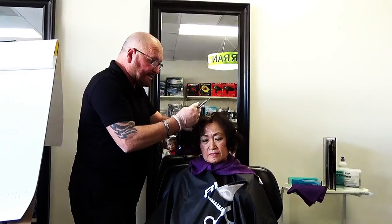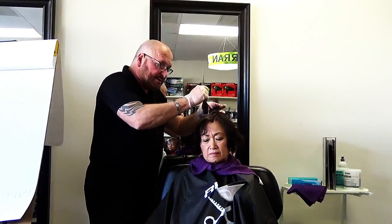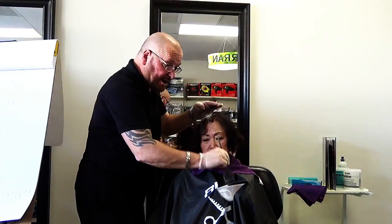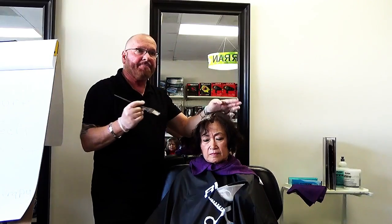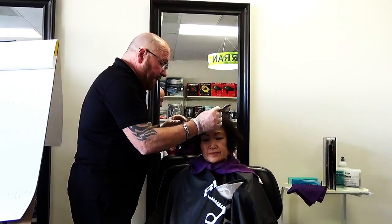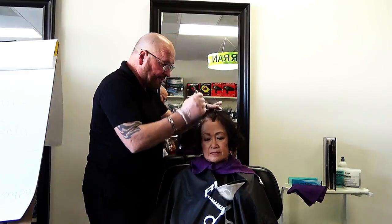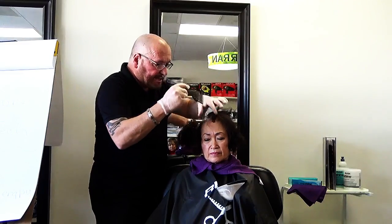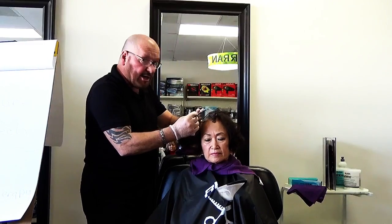Especially with our clients today, our clients use, and we use, which are good, a lot of styling products that have silicones and other stuff that give us shine, give us control, which I love and I use them all the time. But the ammonia level in Rusk is less than 2%. And most colors are today. The ammonia level in our color is very, very low.